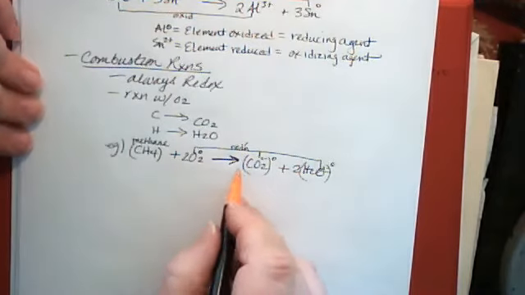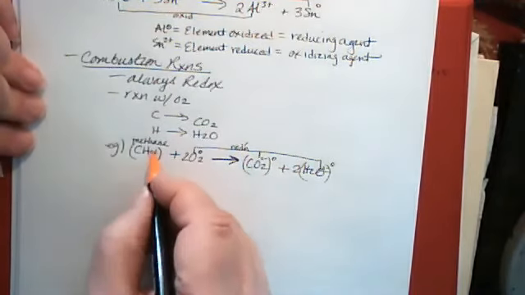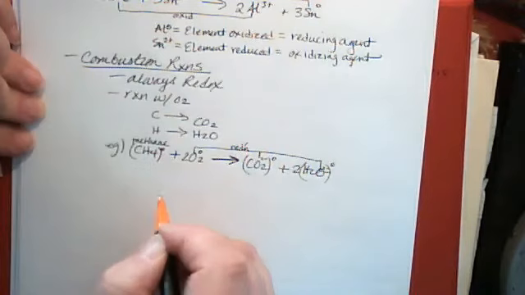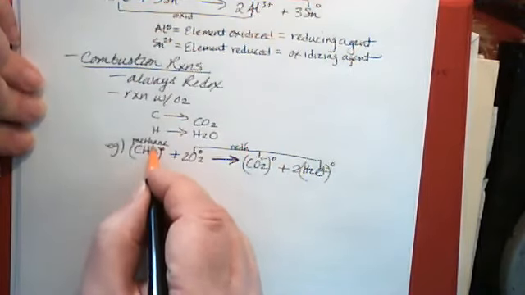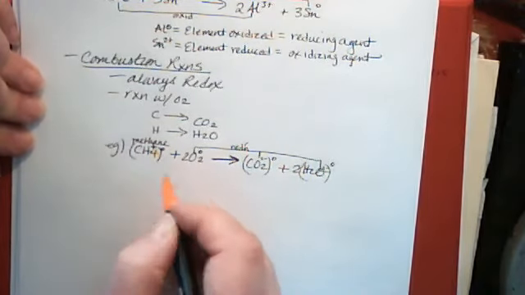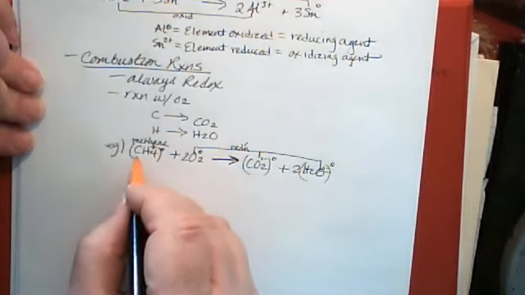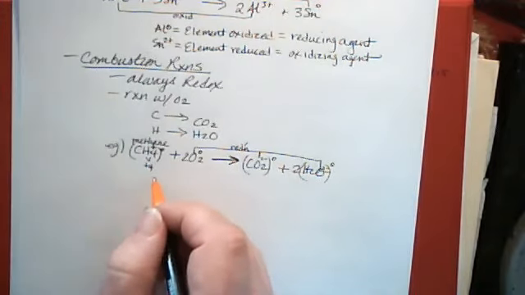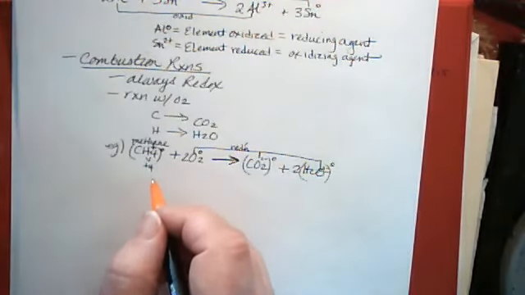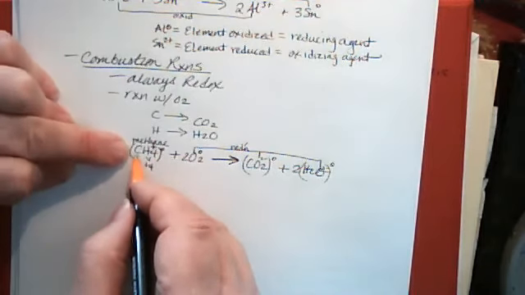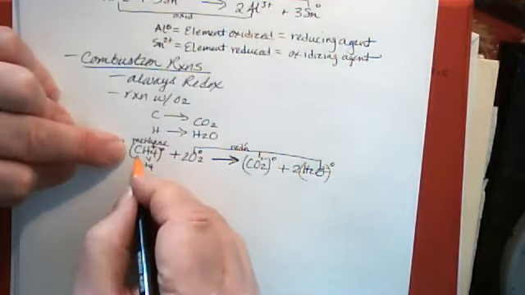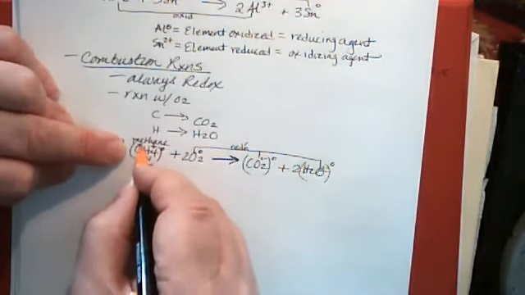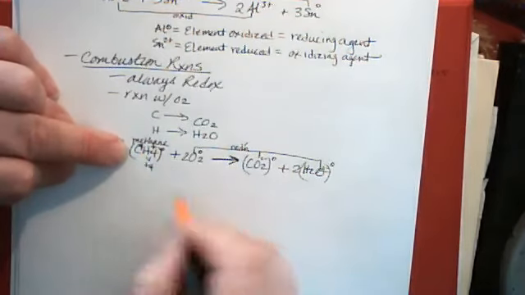And let's see what's oxidized here. We've got CH4, which has 0 charge. Hydrogen will be +1 each, as it is with any other nonmetal, like carbon. There are 4 hydrogens, so that's +4 for the 4 hydrogens. And there's 1 carbon to bring that back down to 0, so carbon must be -4 here.